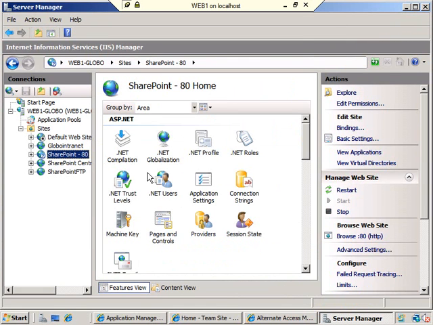But the issue that we're going to be running into, though, is with that self-signed certificate and that SharePoint certificate as well. Is this a workable situation? Yeah, it's workable. We could probably get something done with it. Is it the best? Well, probably not. Okay, but again, the best thing that we could do at this point would be to go back here to web1-globo and then use that certificate request and complete certificate request against a third party or certificate authority and get a real certificate. Okay, so I've shown you how to basically make this work at a very basic primary level.